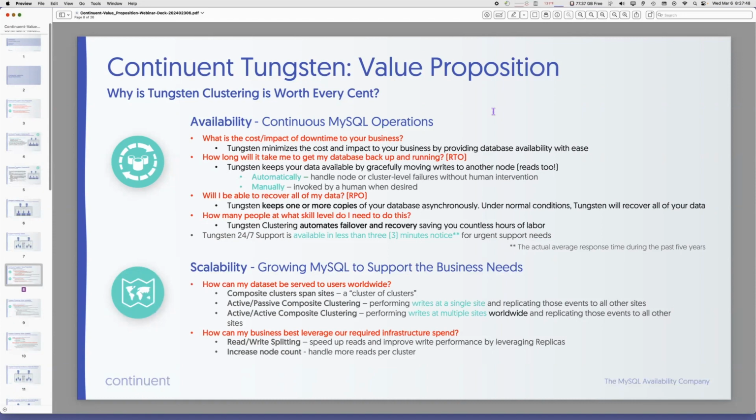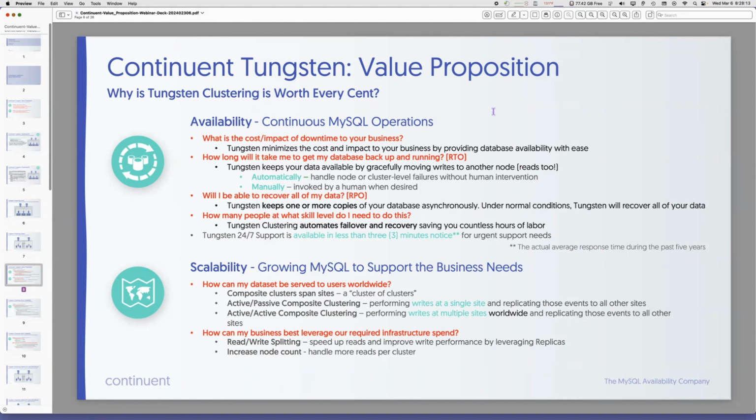Because we provide availability, Tungsten will keep your downtime to an absolute minimum. If there's a failure, we'll automatically heal it by moving the write primary to another node so that your client traffic can continue to function.